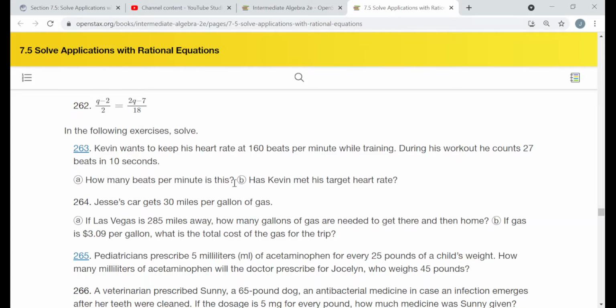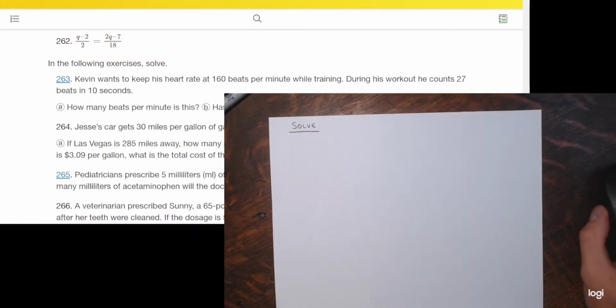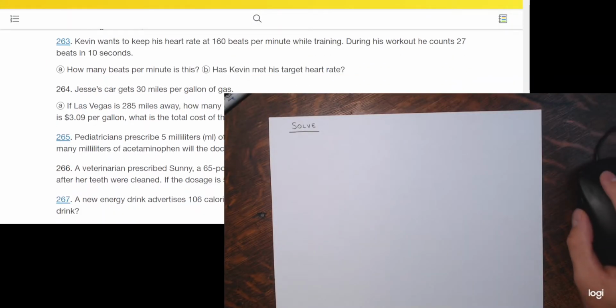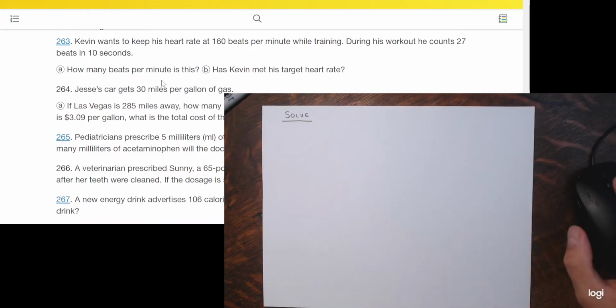Alright, so let's get started here. I'm going to pull up a piece of paper along with this. Now it's going to look a little tinier now, but on occasion I'll bounce back and forth, make it bigger. You see the work, right? You see my cursor moving around the website in the upper left corner, and I got my paper out here in the lower right corner. So number 263, example 1.